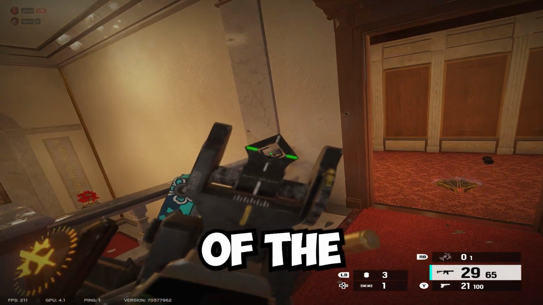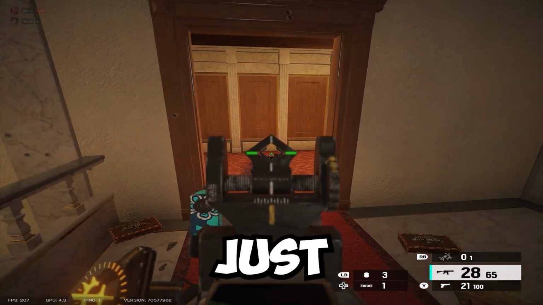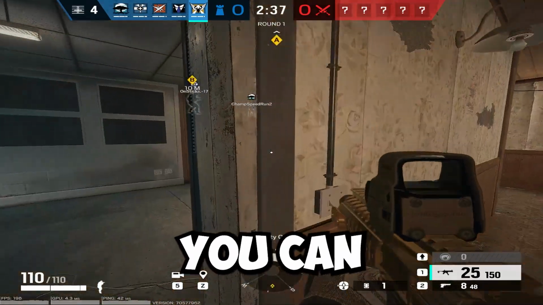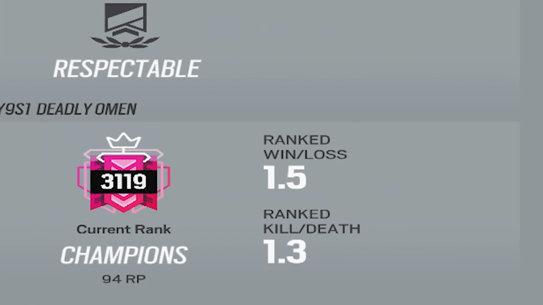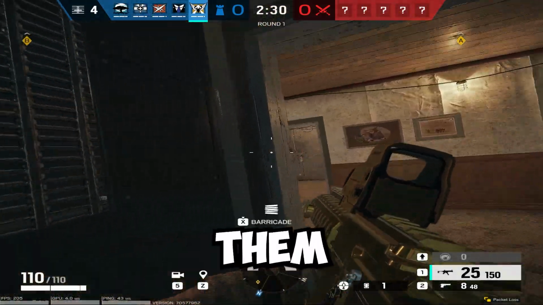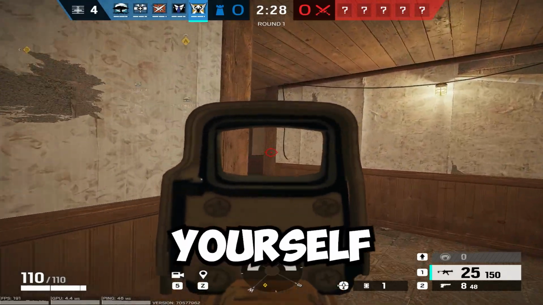Tip number 3 is going to be positioning. Now let's say you have some of the worst aim in the game. Let's just say, for example, you're silver with a 0.6 KD. What if I told you you can not only get your KD up by just simply having better positioning, but you can also beat players and outgun them by just simply positioning yourself better?